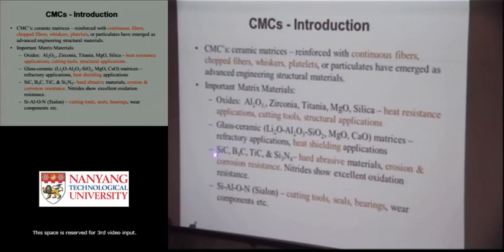Okay, for the non-oxide materials we also have a lot of applications, especially they can be used as abrasive materials. So what do you mean by abrasive materials? That means we coat the surface with this material. This surface is not that easy to scratch, right? For a typical material, if you do the scratching, you will see a lot of grooves on the surface. The material surface will become rough. But if you use this material coating, the surface will remain very smooth. Okay, so this has a lot of applications in our daily life.